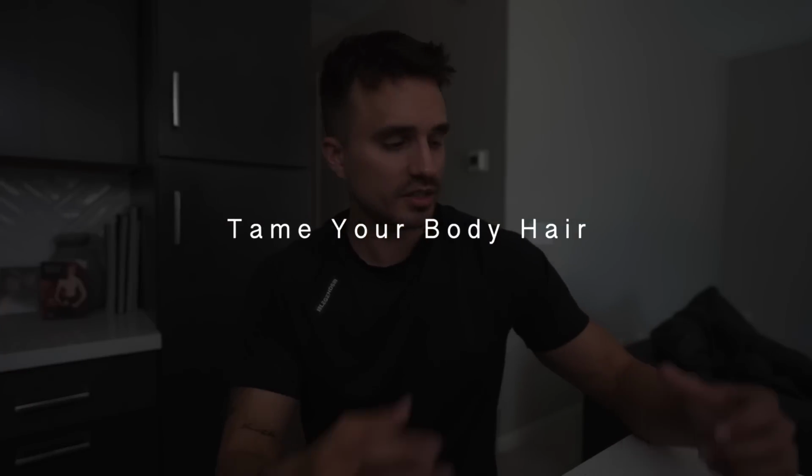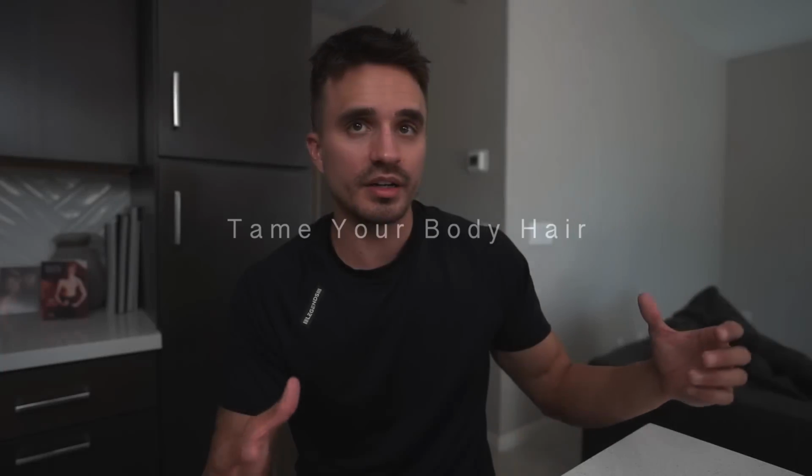However, if you are gonna go this route and you're gonna show a little more skin this summer, you 110% absolutely need to make sure that you're keeping that body hair well groomed, especially in those not so attractive areas like the armpit hair, right? Dude, you got big old armpit hair just busting out the seams right here with freaking deodorant chunks all up in it. Hey, that's no bueno right there.